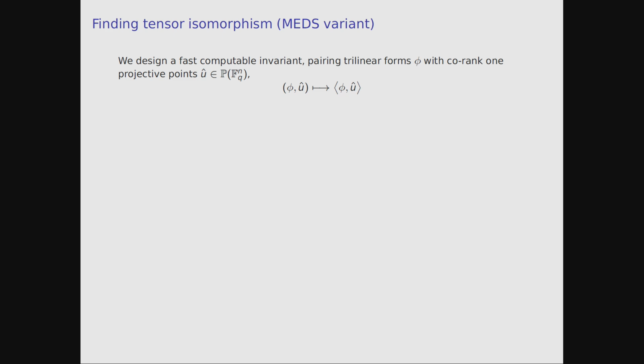OK? And it's going to map to some object, which is called bracket phi u. So I haven't told you what bracket phi u is, and I haven't even told you what kind of object it is. But I'm going to think wistfully, and this is the sort of invariance that I want. So if I take the bracket of phi and u, that should be the same as taking the bracket of phi acted upon by ABC, just some triple of matrices, and u acted upon by the inverse of the matrix acting in the first dimension. Right? So I want something like this to happen. So I'm going to construct such an invariant.